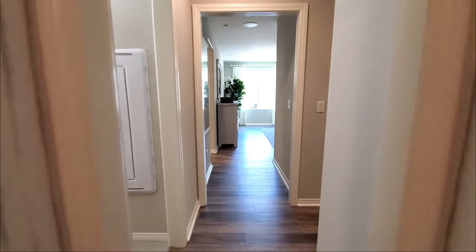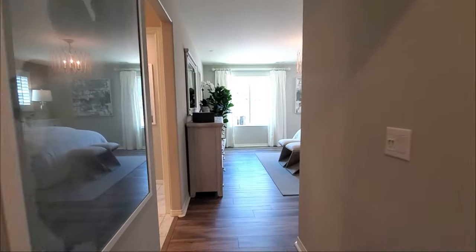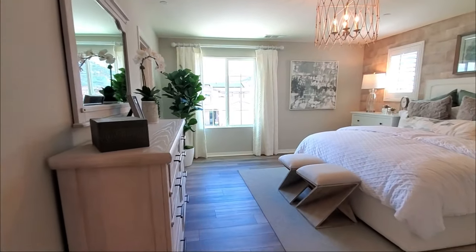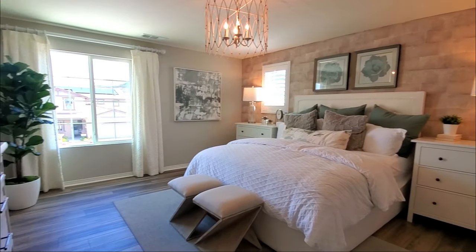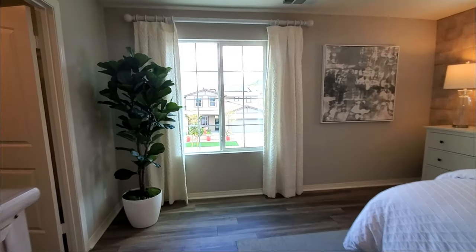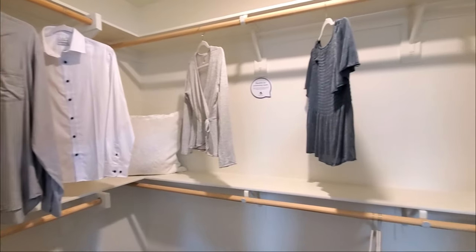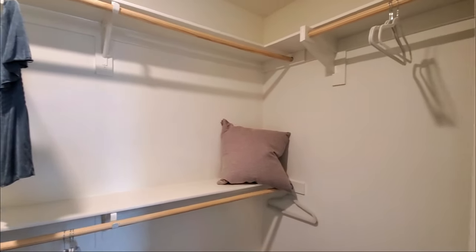What's your favorite room so far in this beautiful home? Please let me know in the comments below. The large master bedroom, which is also called an owner suite, has a view of the front yard and an attached master ensuite bathroom. Look at this nice walk-in closet — it has storage shelves, single and double poles with plenty of room for your clothes, shoes, and hats.